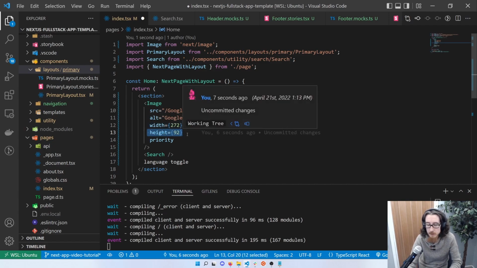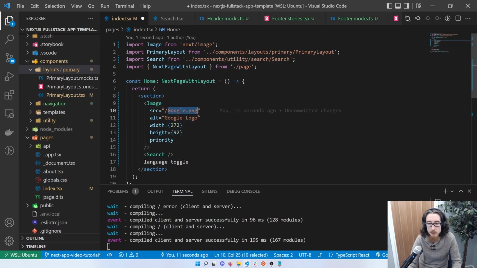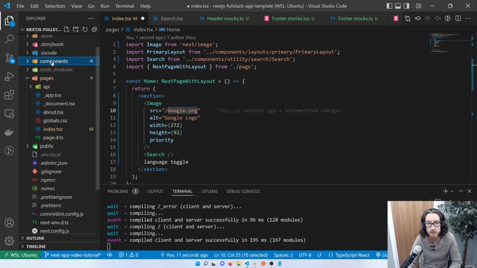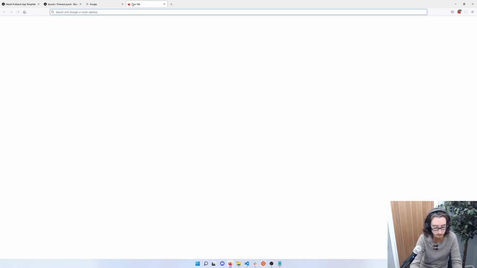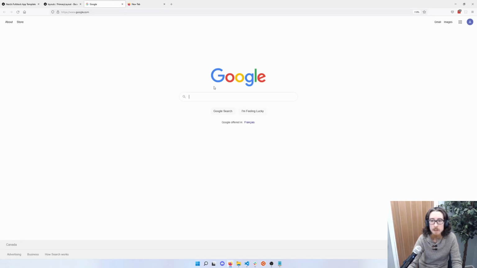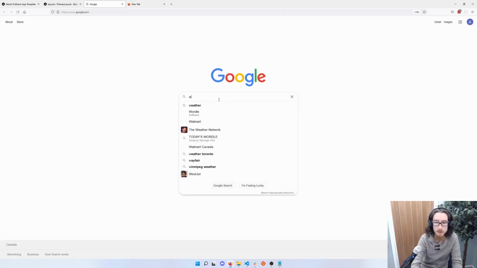So I've simply taken these values from the actual size of the logo, Google PNG. And you're wondering, where did I get that? I went to Wikipedia, Google logo, and got it from there. And I took that file and I put it into our static assets directory for Next.js. By default, that is in public. So if you look here, oh, I haven't gone ahead and done that yet because I went back on a previous commit. So let's do that now. I'm already on Google. Wikipedia.